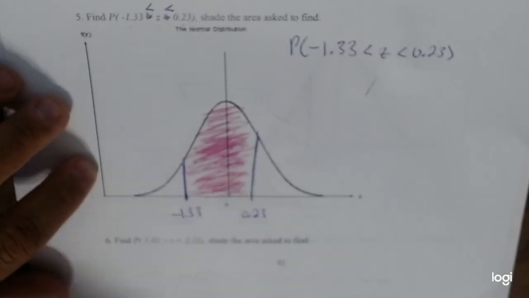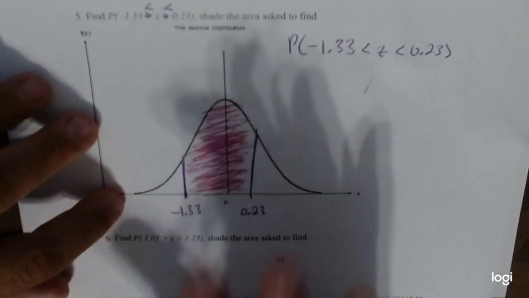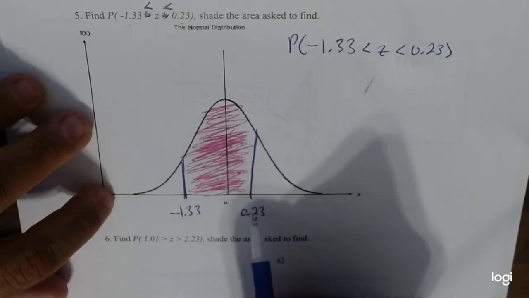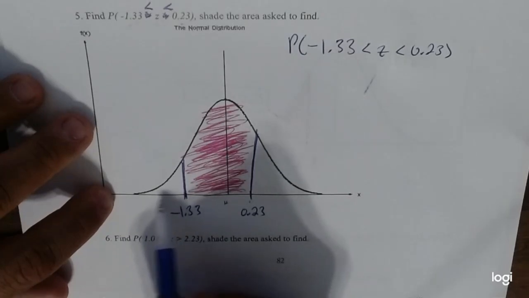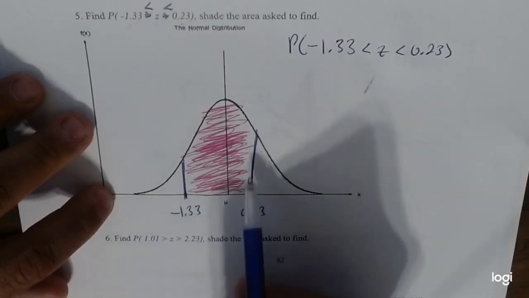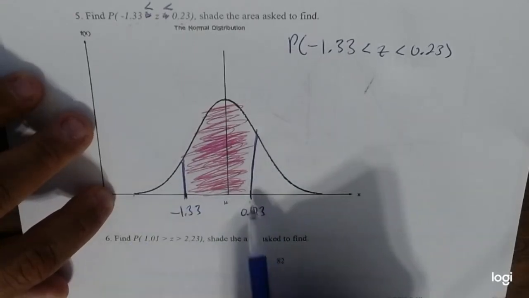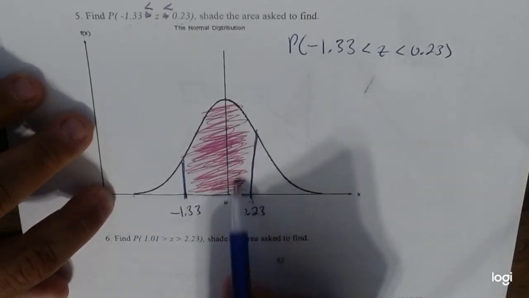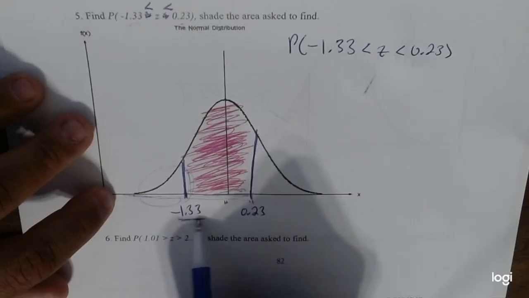Everybody understand that? So again, if I find area to the left of this z-score, it gives me everything what I want, plus this part here, which I don't want, correct? Okay. Now the question is, how can I get just this part from here all the way down there? Well, let's see, right? This is what I want. This is what I don't want, because from here, it gives me everything from here all the way down, including what I don't want. But notice, what I don't want is exactly the area to the left of this z-score.